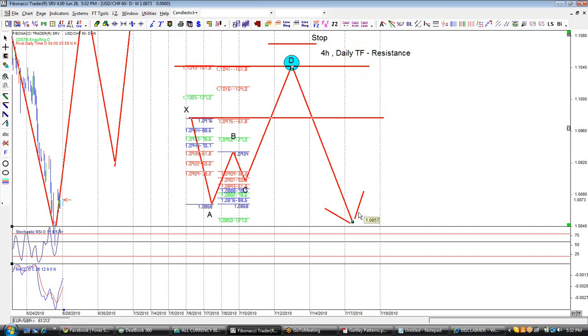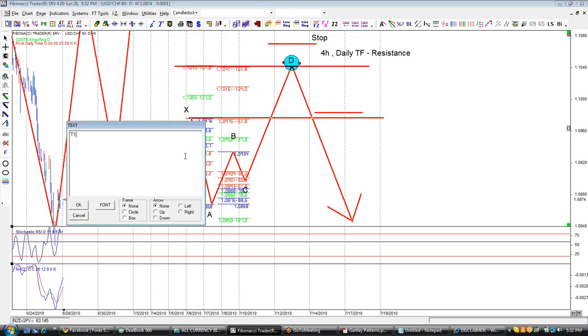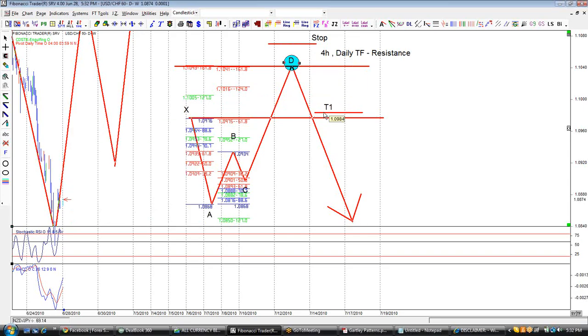Now, if bears are in control, there's absolutely no problem for us. It will hit all our limits very quick. Now, because this is the closest support, we want to take profit on our target one above that resistance.